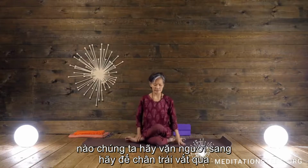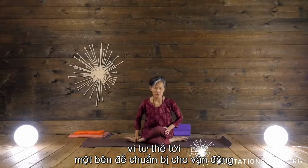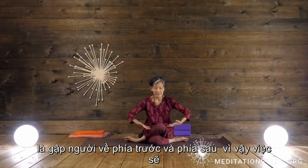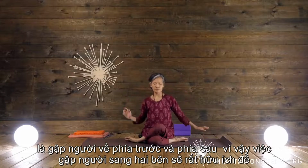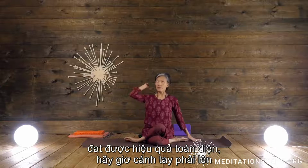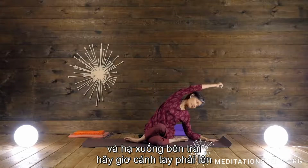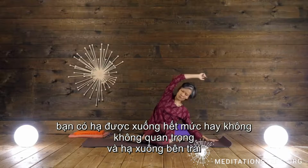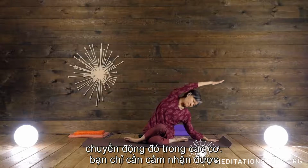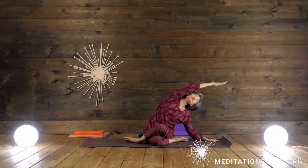Okay, and let's do a little bit of side twisting, so get into the movement, because the pose is going to be just bending forward and backward, so the side bending would be very useful to have the overall effect. Let's lift up the right arm and go down to the left side. It doesn't matter if you go all the way down or not, it's just to feel that movement in the fascia. Anyway, fascia is always moving.